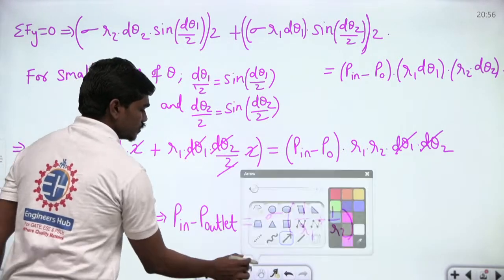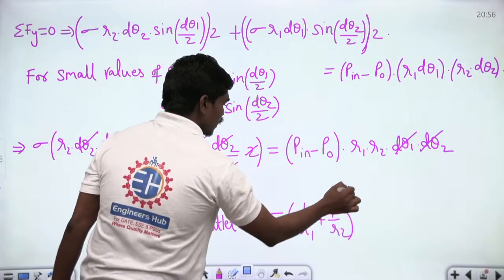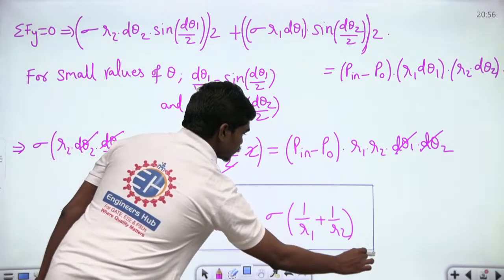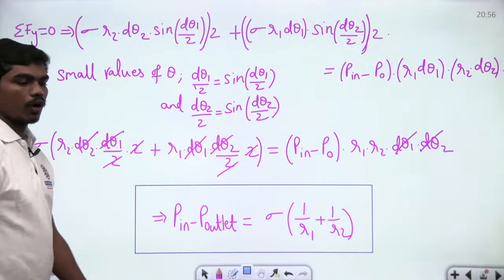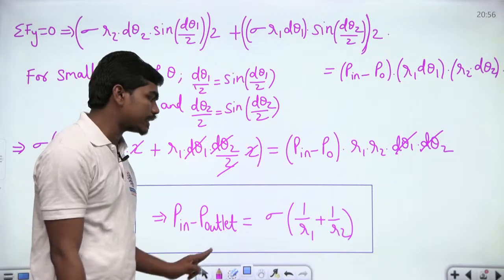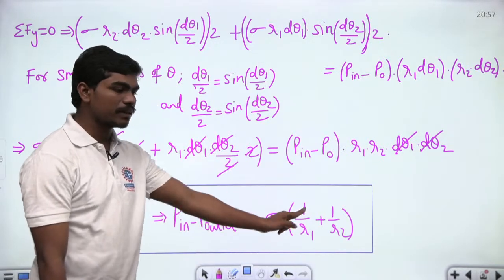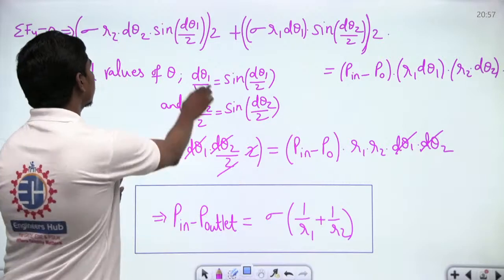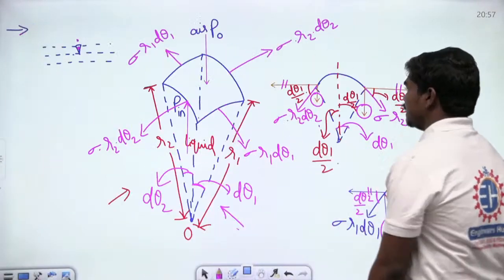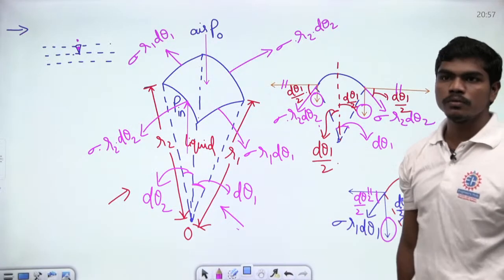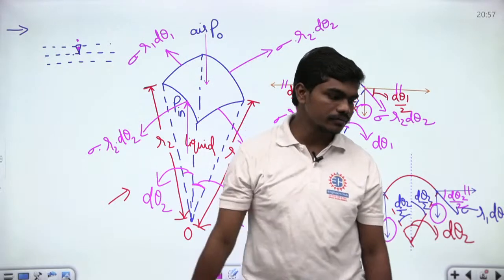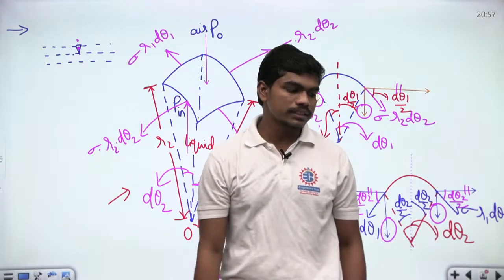This is the generalized formula for identifying the pressure difference inside any liquid body or fluid body. Is that clear? So P inlet minus P outlet is equal to sigma into 1 by R1 plus 1 by R2. Look, it's only 2 steps, just simple approximations. But the only thing that matters is in identifying these forces. Is that clear to all of you? Can you all identify that this slice is nothing but the exaggeration of this small slice that I am taking? Yes or no?